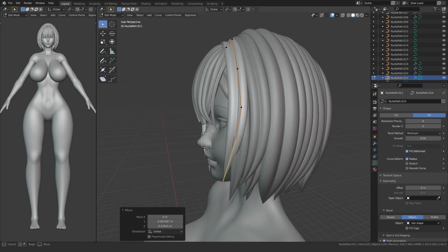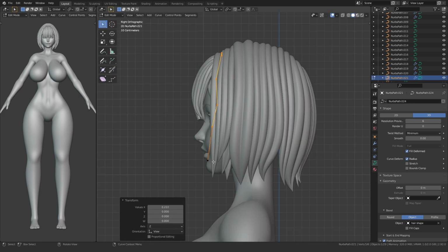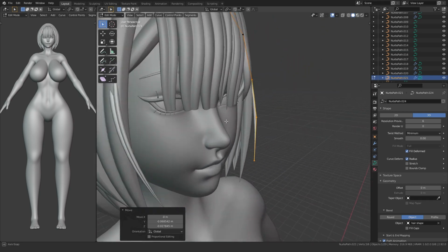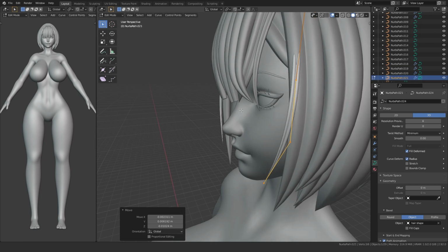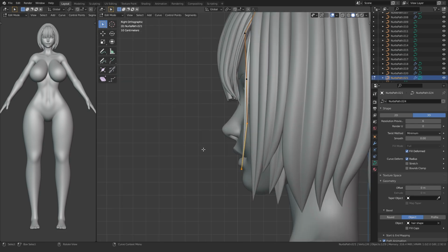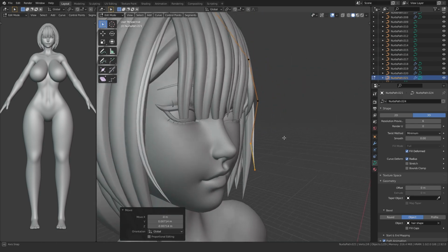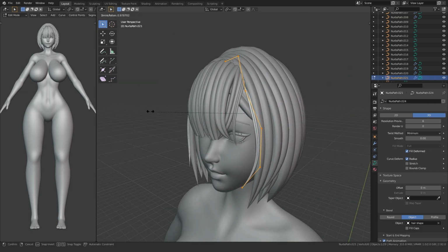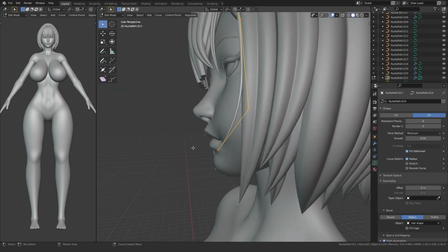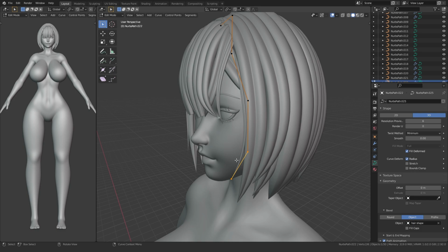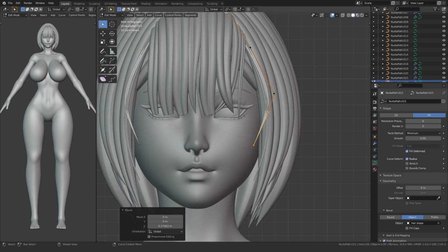I do believe now we're going to start working on the flyaways. Basically, flyaways are pieces of strand hair that are flying away, quote unquote, from the actual main density of the hair. And this is going to give you basically the biggest personality when it comes to your hair. These little guys, they're fun to make, and they do quite a lot of work in terms of detail and just general coolness.